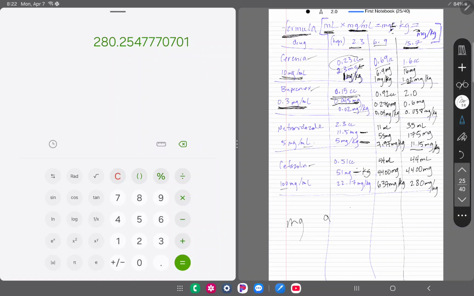But again, just trying to show you how the math works out, how to protect yourself when you need to if you think, good Lord, that seems like such a big dose, and just how to write it correctly in the medical record for when your doctor throws out a cc, but you can't write that. You know you can't write that. So now you've seen how to do that. I hope it helps.